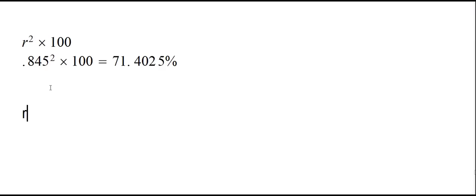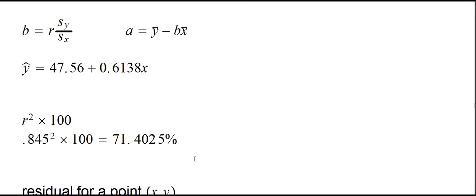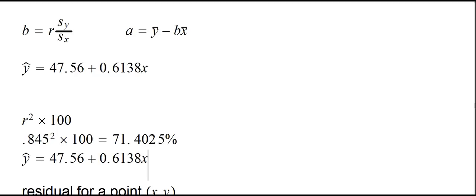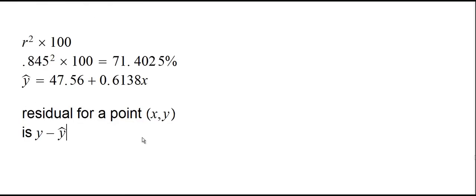Now there is one more feature that we are looking at which will help us in diagnostics, especially when we get to unit 12: the residual. Residual for a point (x,y) - if you take a particular point (x,y) in the data set - is the observed value of that y minus the predicted value of that y. The predicted value has a slightly different notation: y hat. This is the value that we have obtained from the line.